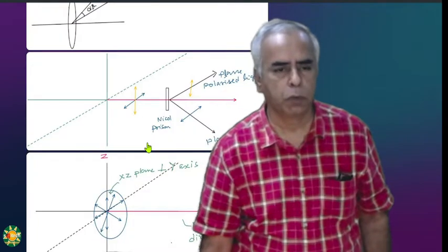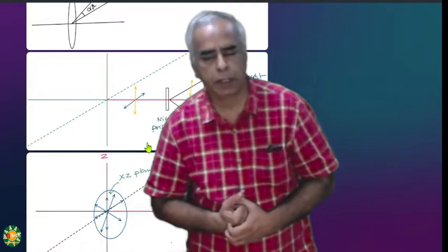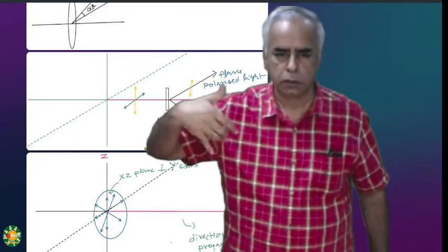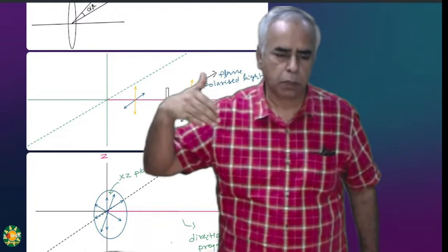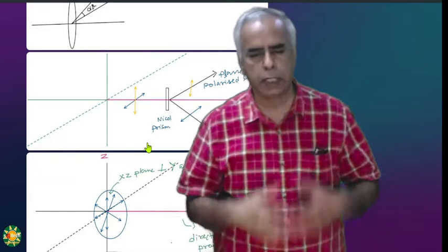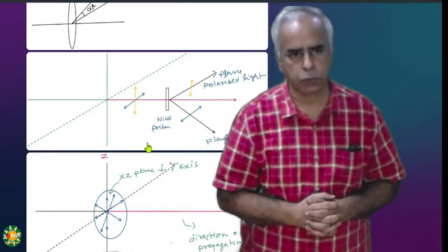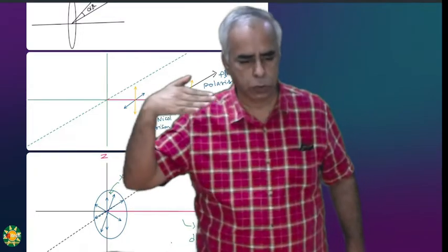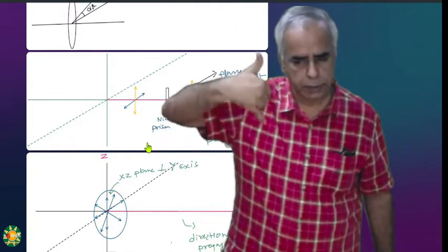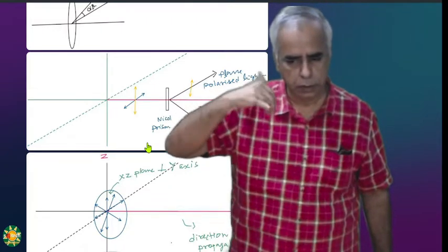Then I would like to add something more here. You should know something about optical activity. Optical activity means, for instance, normal light vibrates perpendicular to the direction of propagation of light, and that is why we say it is a transverse wave. Light wave is a transverse wave. For example, the light goes like this. Now it will be vibrating perpendicularly like this, in this angle, in this angle, in this angle.